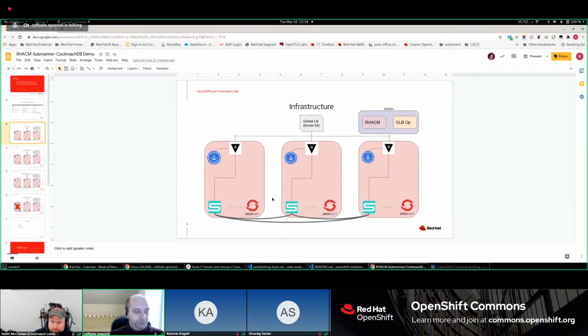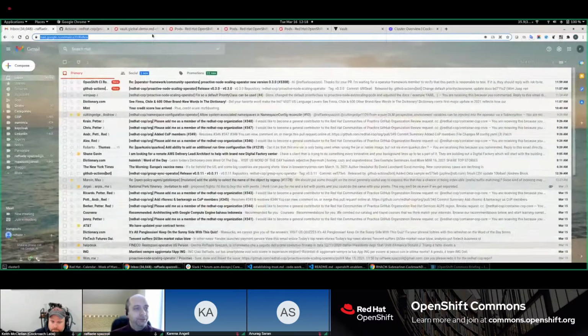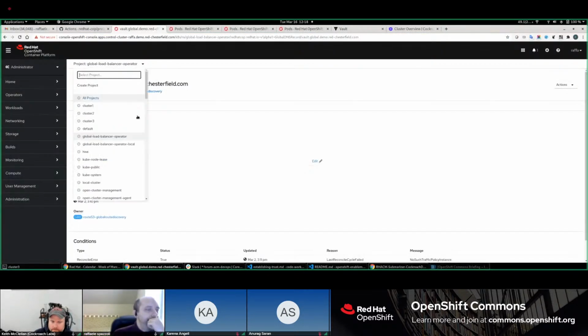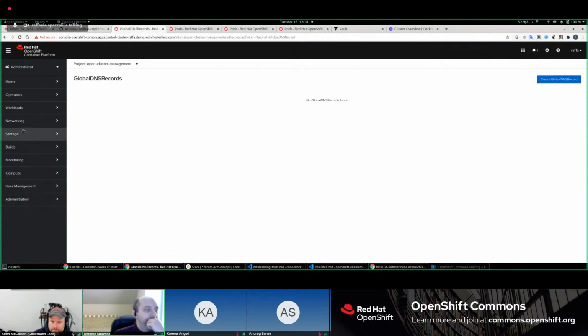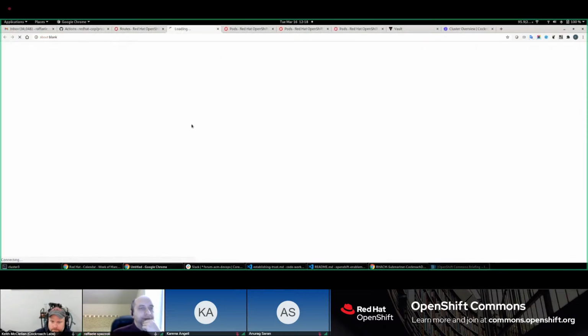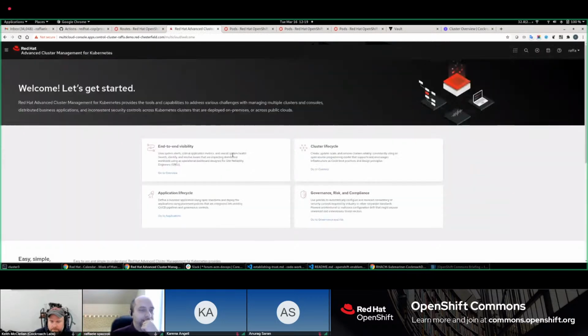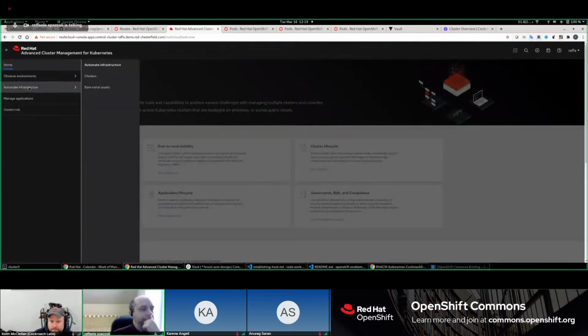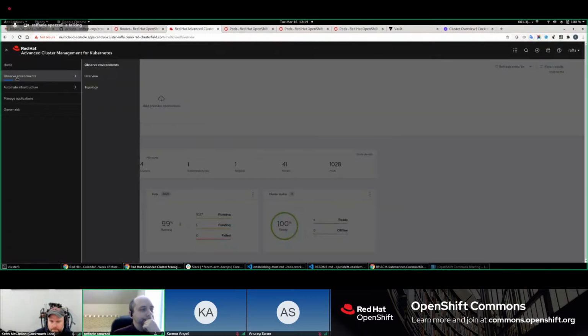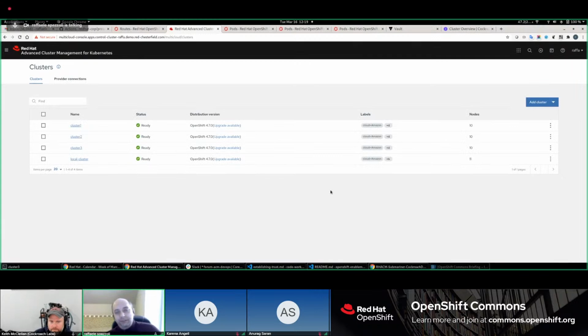Let's go to it for a second. Let me just go here. I'm going to show just quickly what it is. In this page here, I can manage my clusters. So it's a single pane of glass for all of my fleet of clusters, and customers are starting to have several, tens and tens of clusters at this point. So this makes it easy as an entry point to manage all of your clusters.